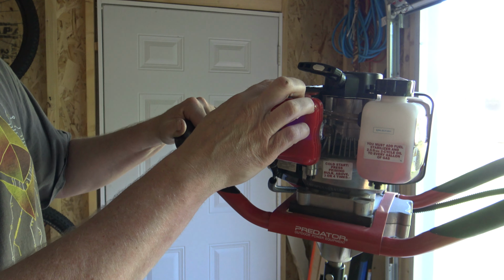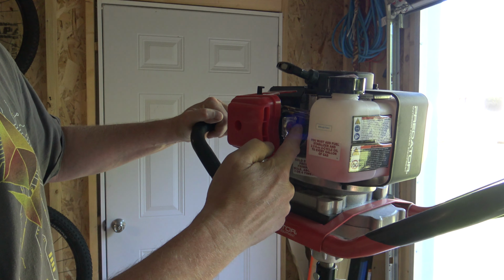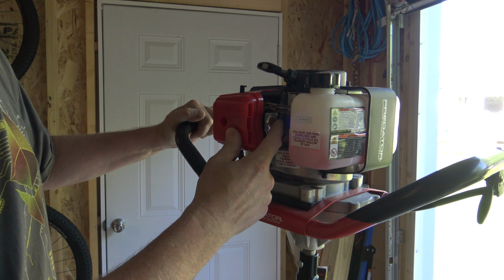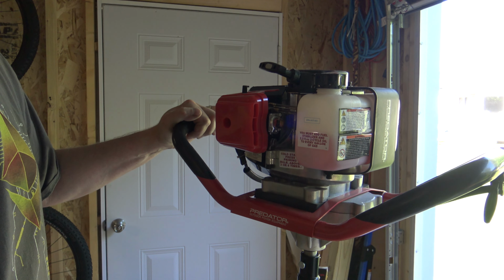Now I dug a couple holes about a week ago for some garden projects. So I'm going to put the choke in about the middle and then you're going to prime it. Now 1 prime is not really enough and 10 is way too many. What works best for this one, 3 pumps, and it should start right up.